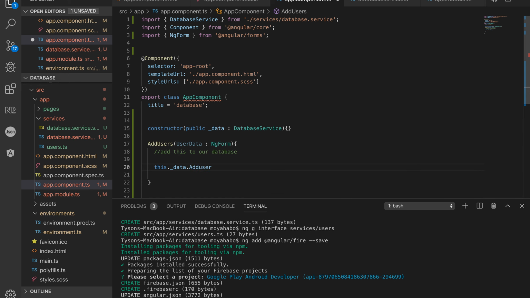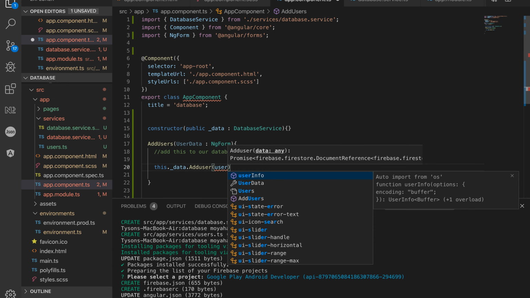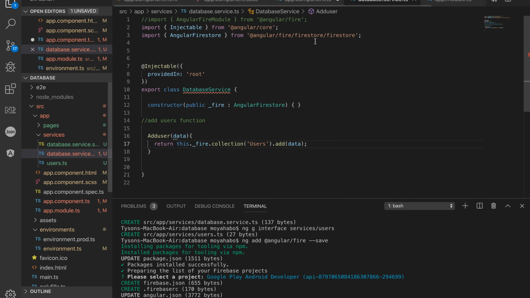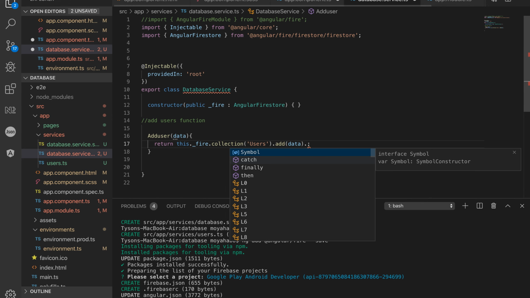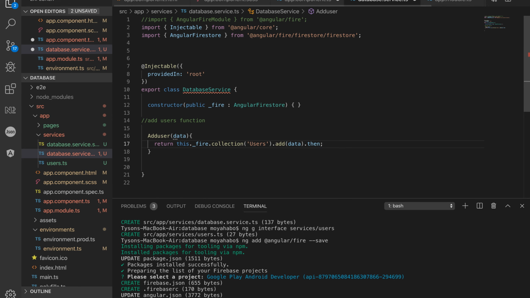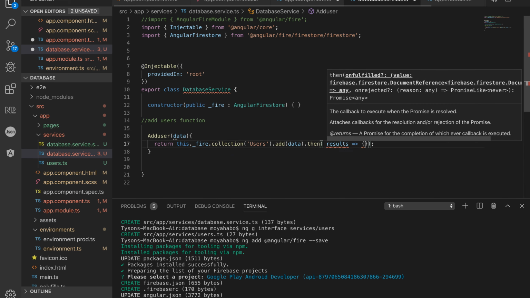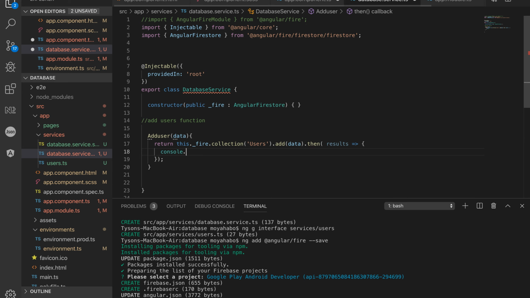So it's add user. So add user is going to receive the user data dot value. So let me go here and say dot data dot, then so we want to catch the results. So we're going to post them on the log.